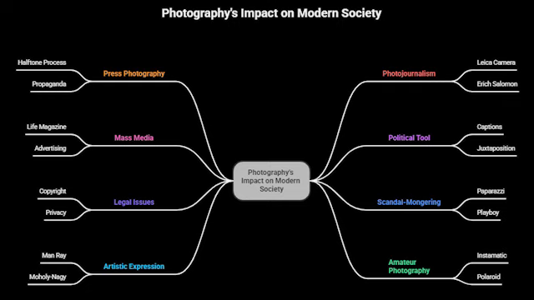But the real evolution of how this visual news was delivered to the public happens later, in Germany in the 1920s. What happened there? The German illustrated press, specifically magazines like the Berliner Illustriert, pioneers something entirely new in publishing: the photo essay. Before this era, newspapers and magazines just used a single photograph as an illustration, usually heavily cropped, just sitting next to a massive block of text. The text told the story. The photo was just a decoration. Right, but the German editors realized the photographs could be the story itself.